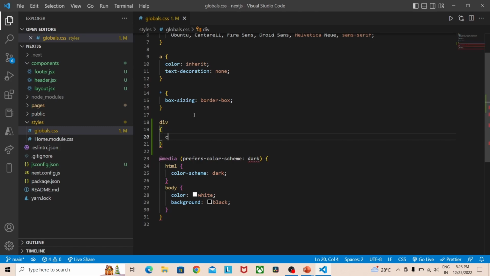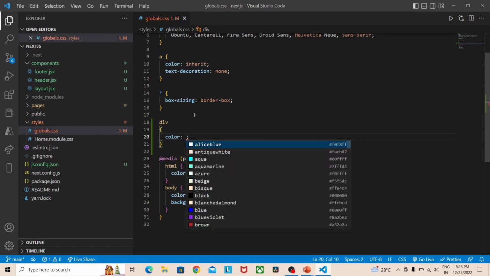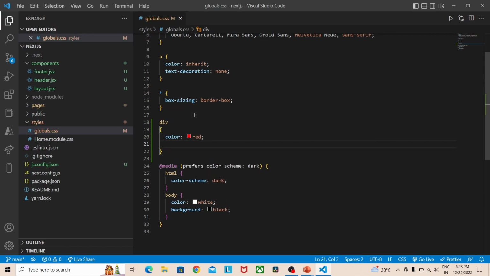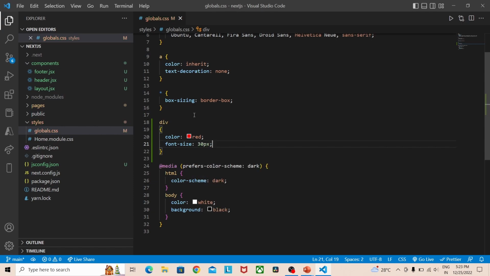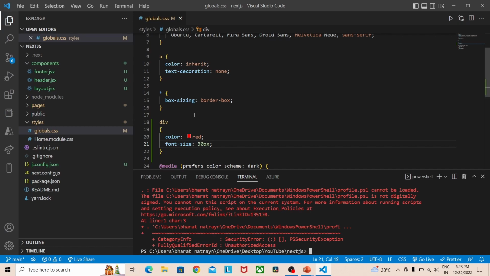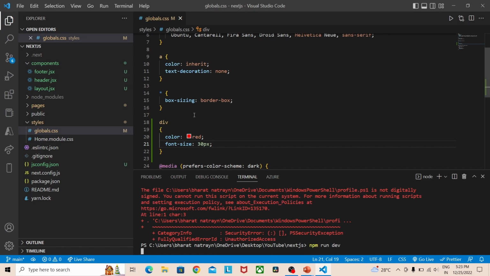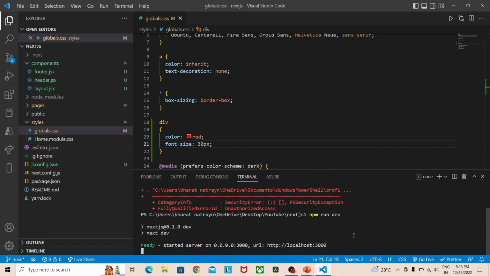So here color red and font size 30 pixel, and I'm going to open the terminal and kickstart the application. So let's go to the application.